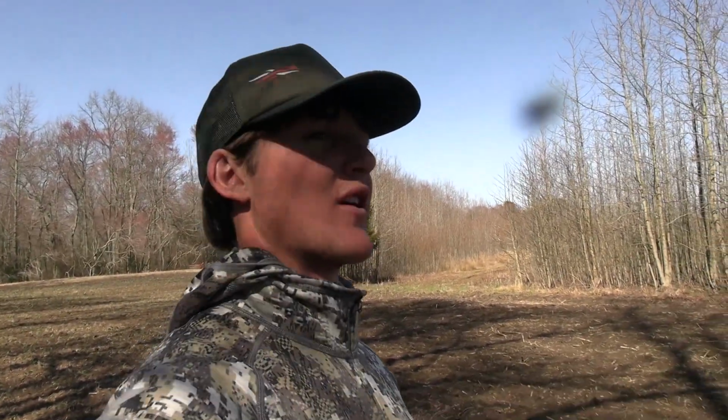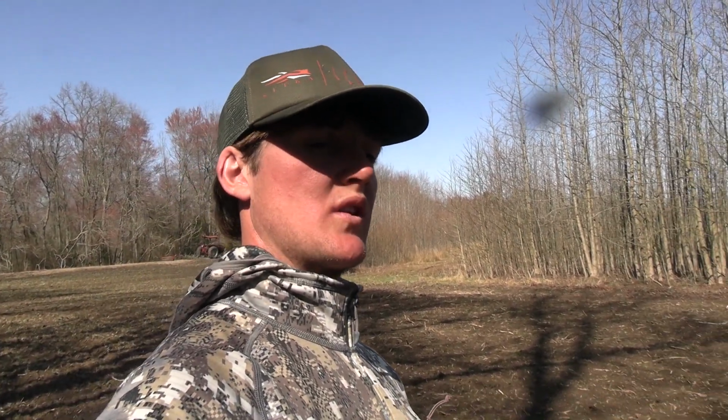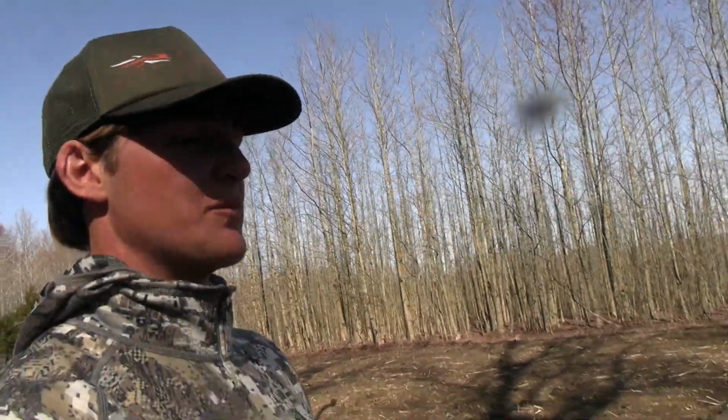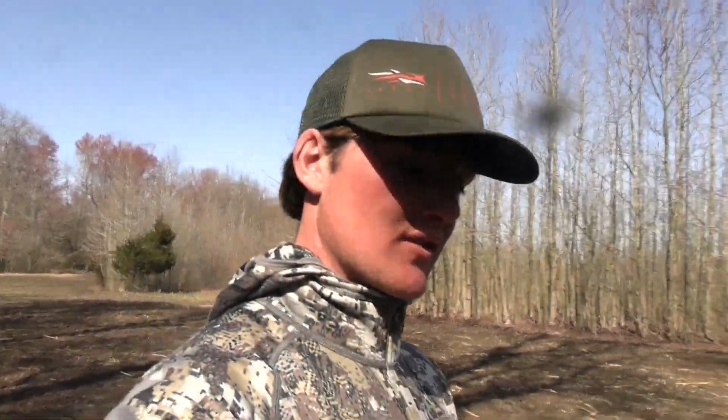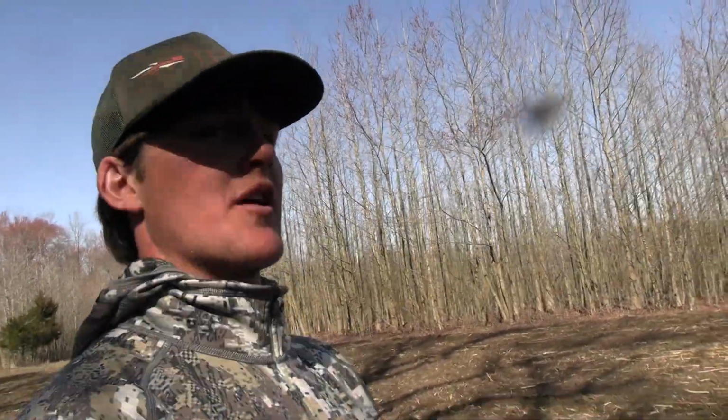This is only the start of our work down here in this area. Planting this one clover plot, and then out beyond this lake we have some CRP and high grasses we want to plant, and some crops and trails we need to cut and whatnot. But while we were down, we decided we're going to try to get this clover plot planted, and hopefully it'll come up. So we'll see what happens. It's a beautiful, beautiful spot. It's one of your ultimates, one of your perfect setups that you only dream of. So we'll see how it works out.